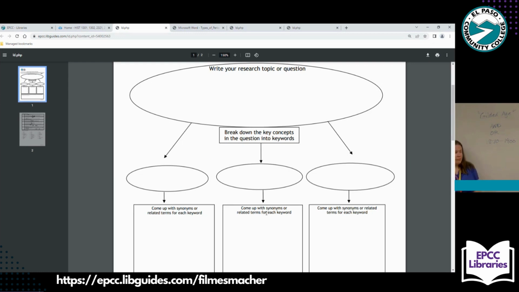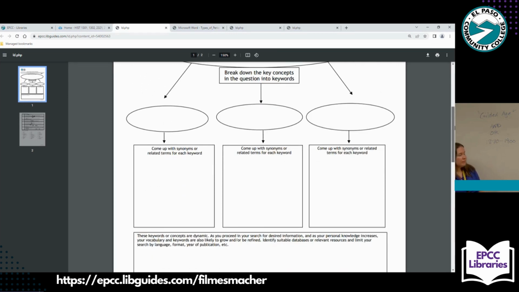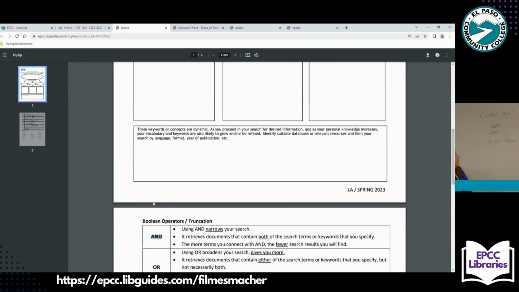If there are other topics related to a word or something else, or key figures, then you can add them on the following bubbles and then alternative keywords underneath. If it's related to African American slavery, you can start another column depending on the keywords that you want to use. Then at the bottom, if you identify specific databases after we go through this video, you can write there what's working for you and what's not working, or the actual search strategy, the way you combine it.